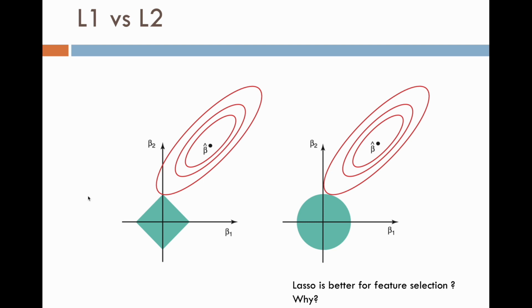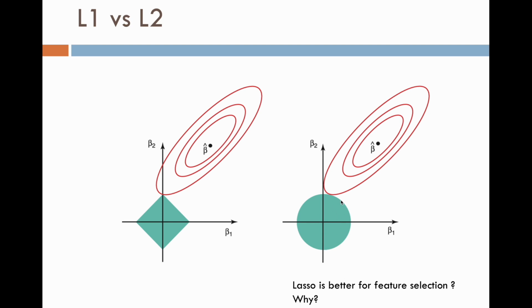Let me repeat that. In the case of 2 dimensions, it is very easy to assume that as the ellipses keep growing, there are far more chances that it will meet on the edge, right? It will meet on the axes, because of the inherent shape of this. In the case of ridge regression, because it's a circular shape and not a tilted shape, the chances are that it will meet somewhere else over here. So my beta 1, beta 2, and this meeting point is also my ideal point. That's the point when my constraints are satisfied and my loss is minimum. Both the conditions are done.